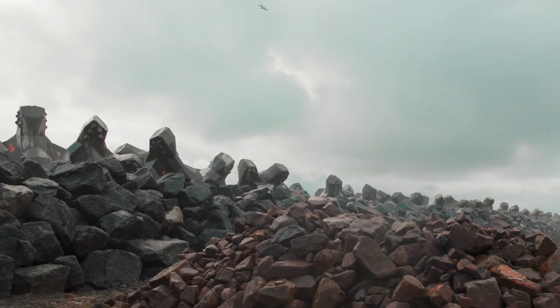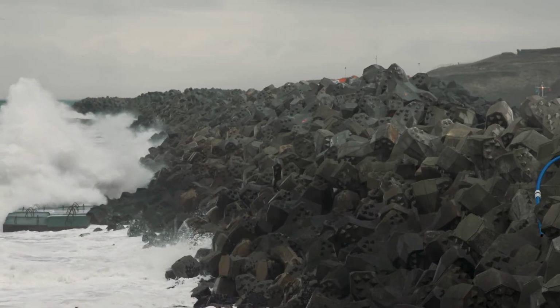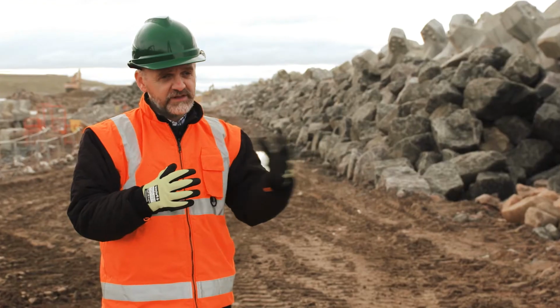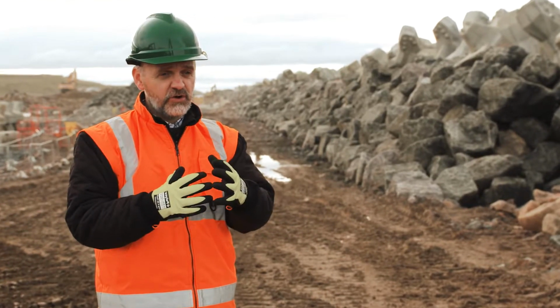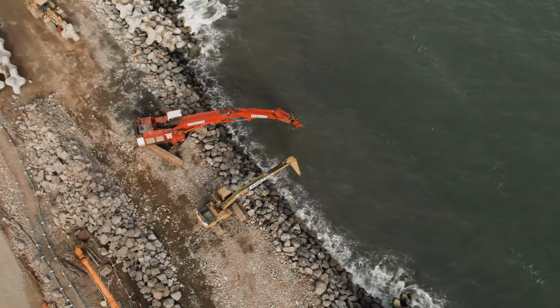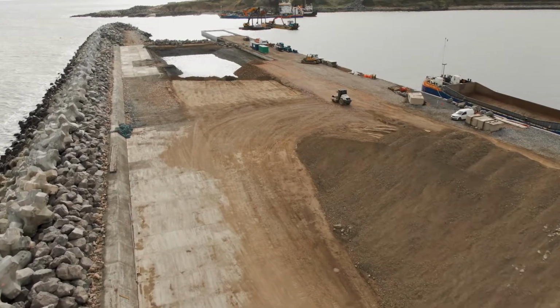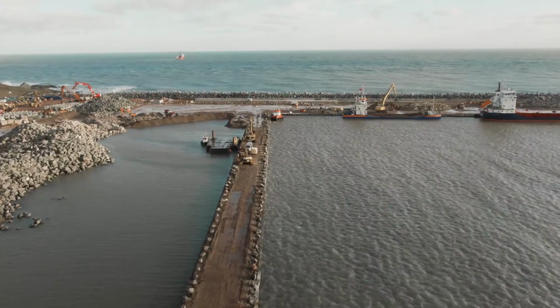The purpose of the Accropodes is to break up the initial impact of the wave coming into the breakwater. Then some more of that wave will pass through the 1 to 3 tonne rock, and then the wave energy is far reduced before it passes into the core material, and that's where the final level of wave energy gets eaten up, and then the wave passes back out again.